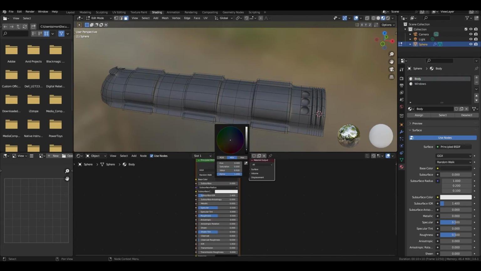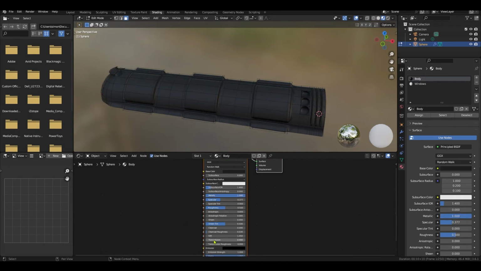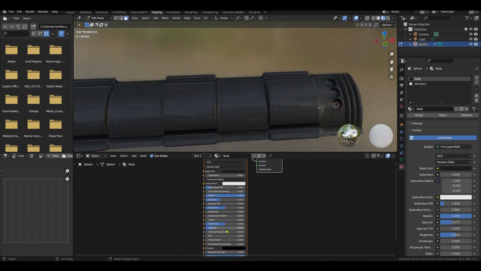Okay, so let's select the body and adjust it a little bit. Base color, just make it pretty dark gray. Let's have full metallic, not too specular. I did play with clear coat, which is kind of interesting, but you see, it gives us that metallic sort of car body look. Probably not right for a spaceship, but you know, you might like it.